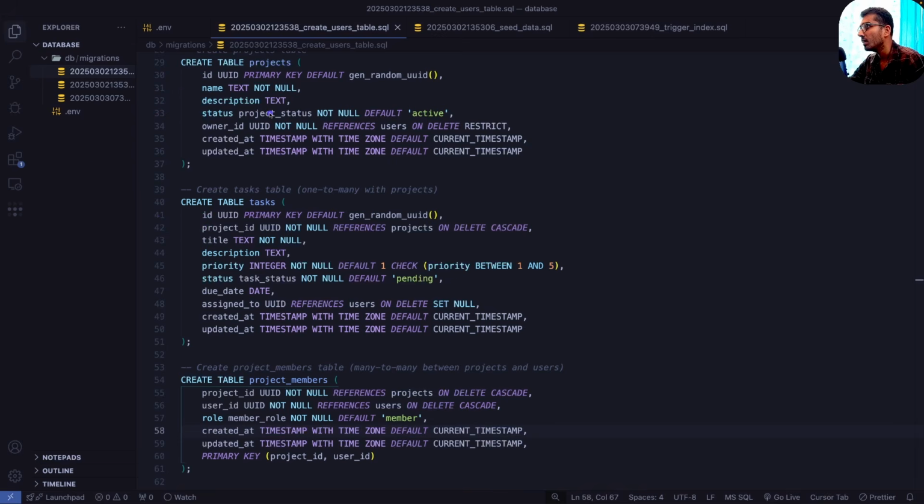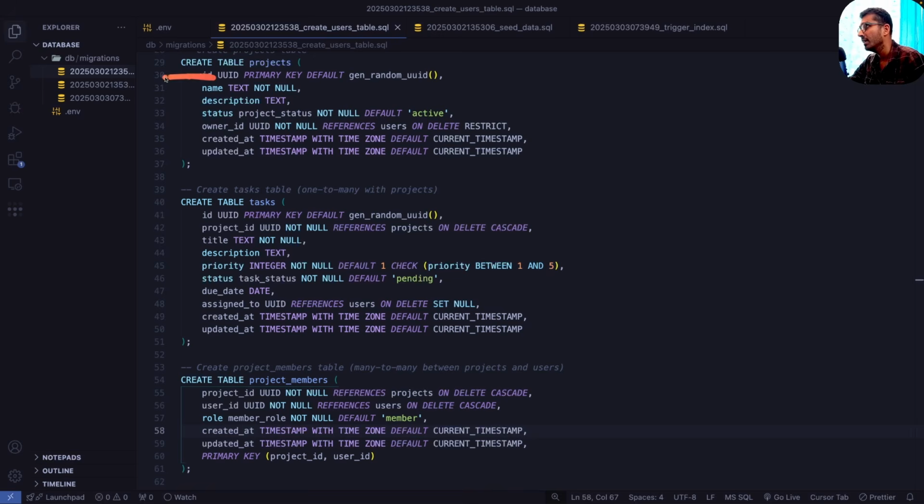Now, as I said, whatever field is involved in your join conditions or in your where clause, if you index that field, that operation is going to be much faster. Now, by default, whatever field is the primary key of the table is automatically indexed by your database, right? You don't have to manually do it. So in the join condition, two fields are involved, the ID field from the projects table and the project ID field from the task table.